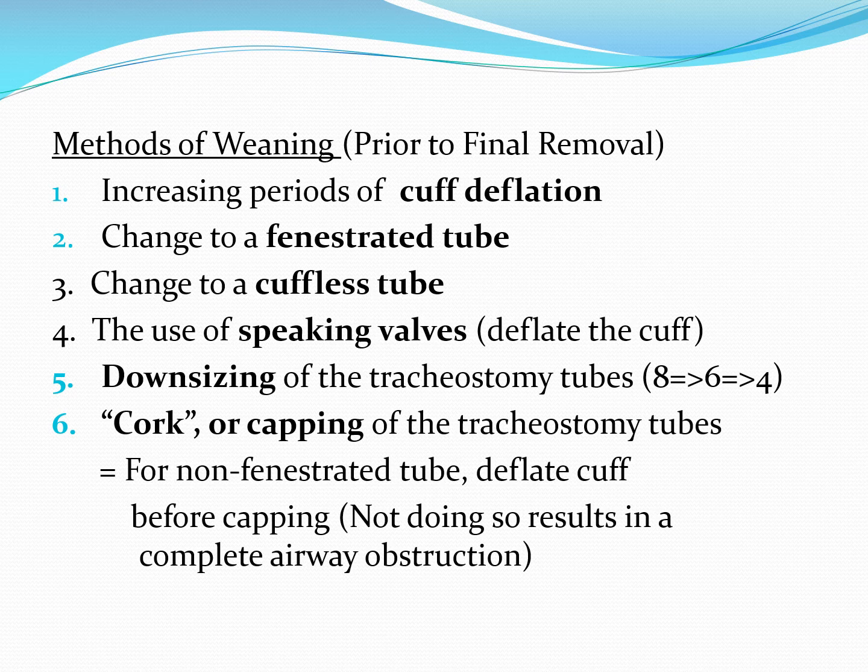One of the common denominators that you'll see in many of these weaning protocols is downsizing the tracheostomy tubes. For those that have a size 8 tube, if they're good with an 8 for a number of days, sometimes upwards of a week, they'll be weaned down to a 6, eventually to a 4. There are cases where they're weaned directly down from an 8 to a 4. There are very rare cases where the patient is deliberately decannulated from an 8. Those are very rare. Usually it's a gradual downsizing of the tracheostomy tubes.